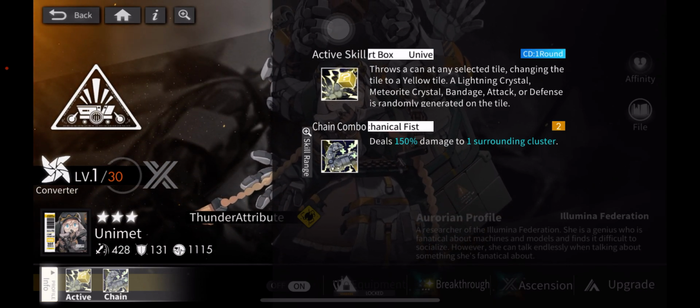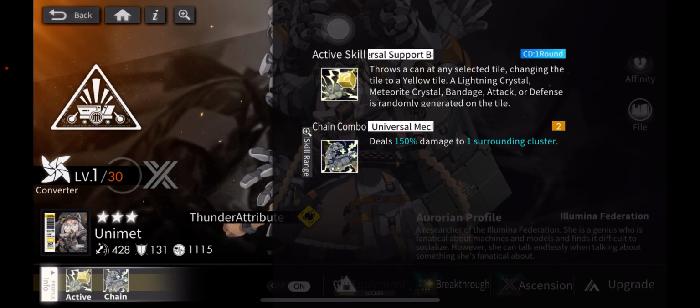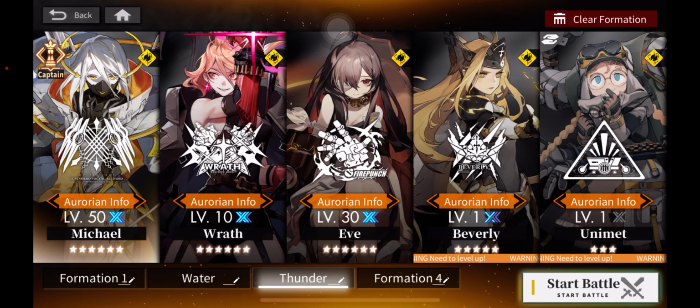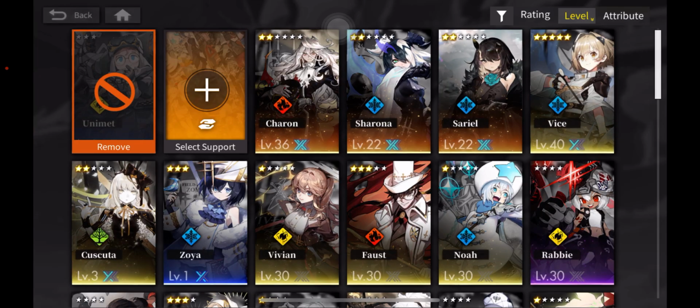Throws a can at any selected tile, changing the tile to yellow, lightning crystal, meteor crystal, bandage attack, or defense randomly generated on the tile, so it's like a random buff. What else we got here? Got quite a lot of stuff actually. Let me see what do we have here.